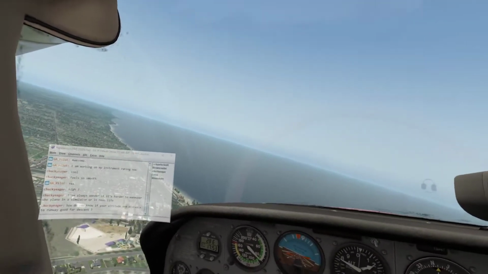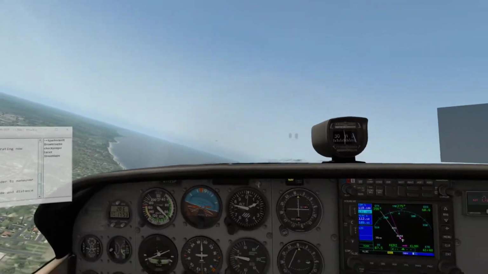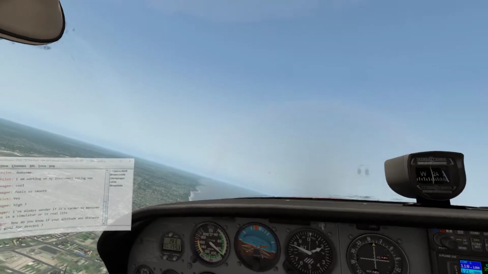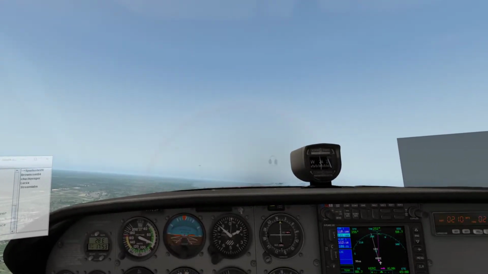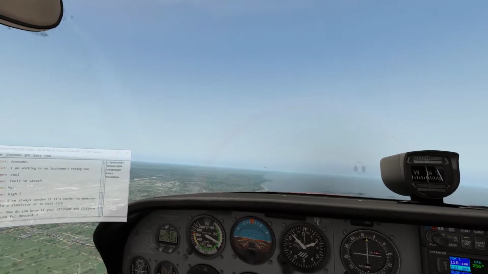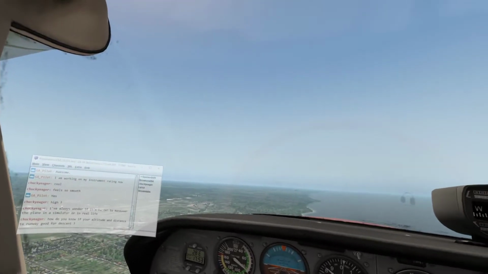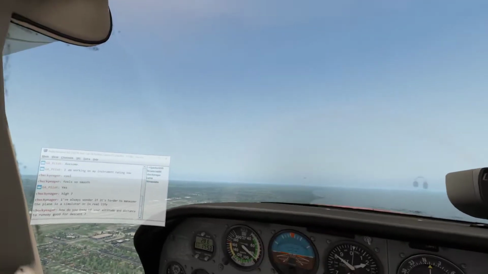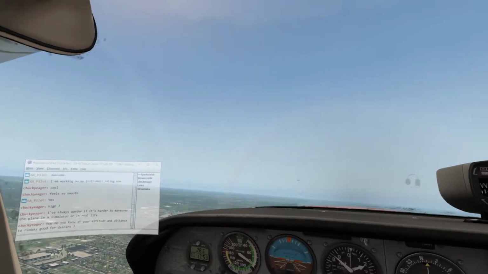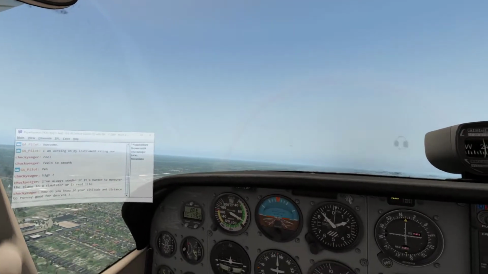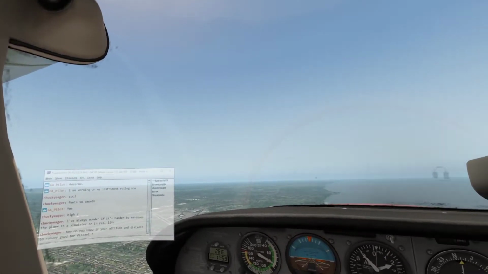But between the time you're over the threshold and the time you put your wheels on the runway, you've got to get rid of quite a bit of that. If you look at what my landing rates were, if it said it was acceptable, then I'm probably under 200 feet per minute. If it's a butter landing, you're under 100. So you've gone from 500 feet per minute to less than 100 feet per minute between the time you cross the threshold and the time you put your wheels on the runway.